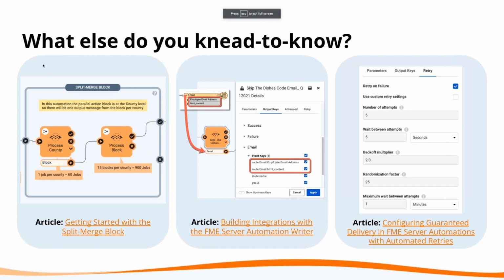Okay, so that was a very quick overview of troubleshooting and the fundamentals to working with automations in FME Server. So we hope that you found this information valuable and are now thinking what else you need to know. I promise that's the last time that I'll use that pun. Automations has many advanced capabilities to enable you to orchestrate more complex enterprise integration tasks.